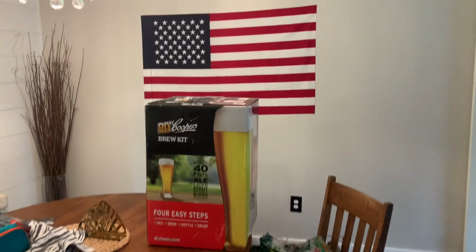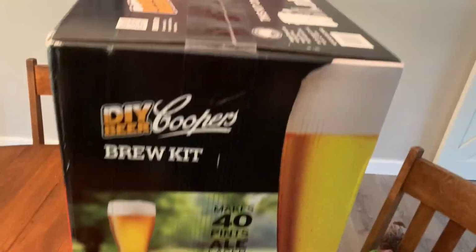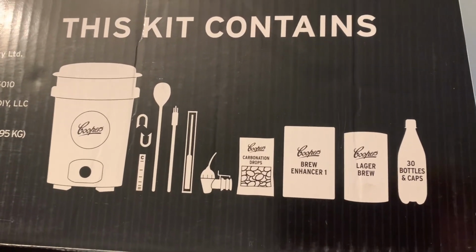Hey guys, I'm sitting here with my new DIY Cooper's beer kit. I'm going to go ahead and open it up, see what's inside. All right, I'm going to make a lager. So I got this whole thing. This was actually a used version, which you can get at a discounted price on Amazon. I got this one for like 74 bucks.